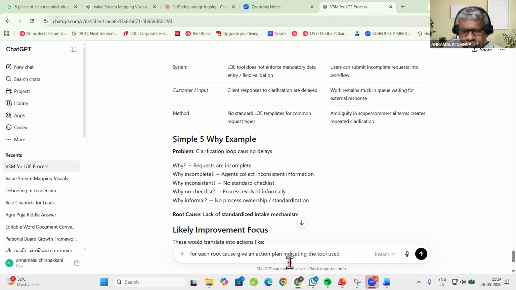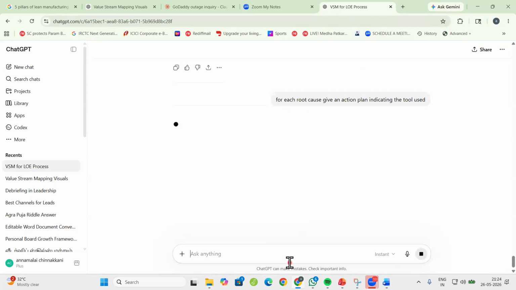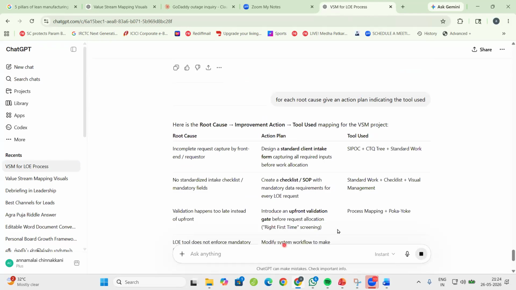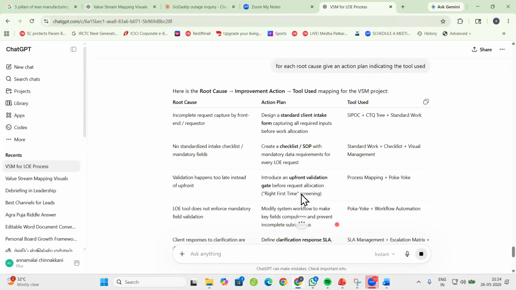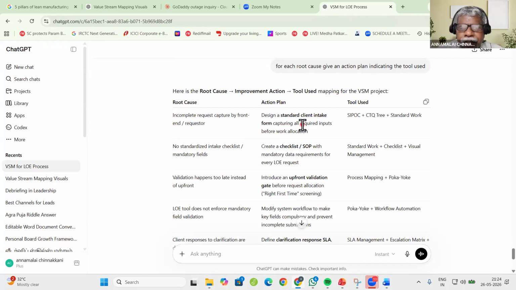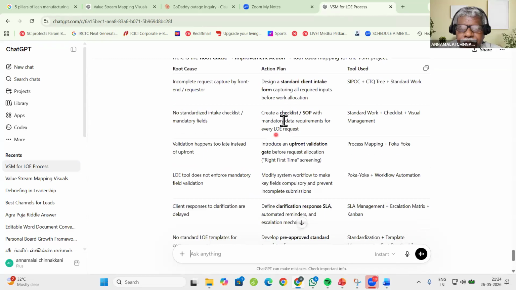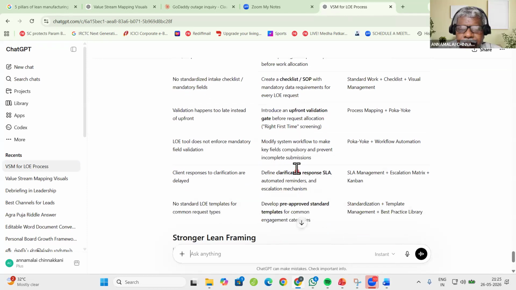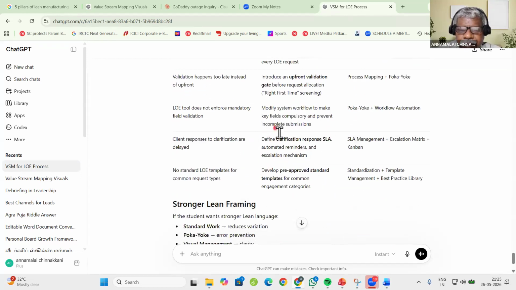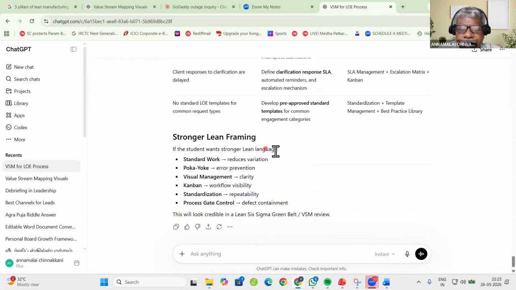Which sort of tool you can use, right? So design a standard client intake form, create a checklist to increase the upfront validation gate, modify the system, define clarification responses and ways together. So these are some of the actions to be taken, right?